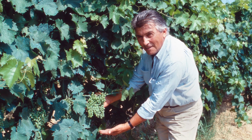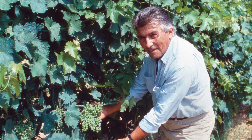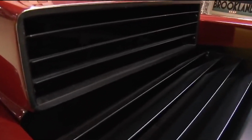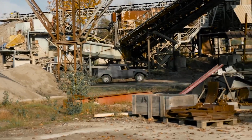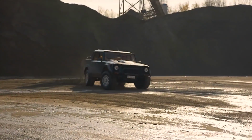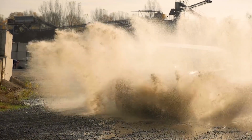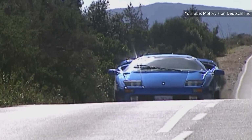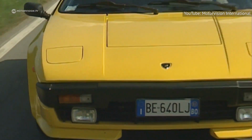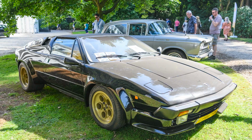Even after Ferruccio left the company in 1972, Lamborghini didn't immediately start dropping the ball, as it was still manufacturing the Countach after all. In 1986, the brand came up with its first SUV, the LM002. The LM002 was a V12 super truck that looked more at home on the battlefield. After the LM002 came the Diablo in 1990, which was another hit car from the company. Compared to the rest of Lamborghini's almost perfect lineup from its inception in the 1960s to now, the Jalpa is somewhat of a fluke.